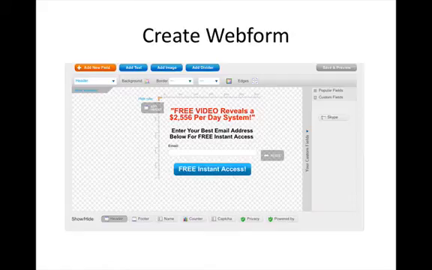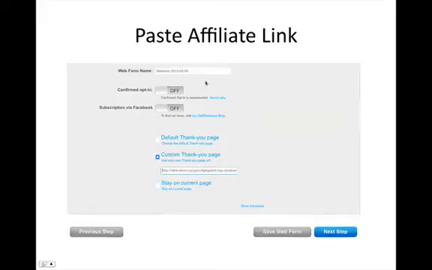So basically what you do is there would be a save button here, so the save and preview. You click that. It's going to take you to this next page. Now it's going to default to the default thank you page. It's going to be something like, "Thank you for signing up for our list on GetResponse. Be sure to check your email for a message from whatever your email address is."